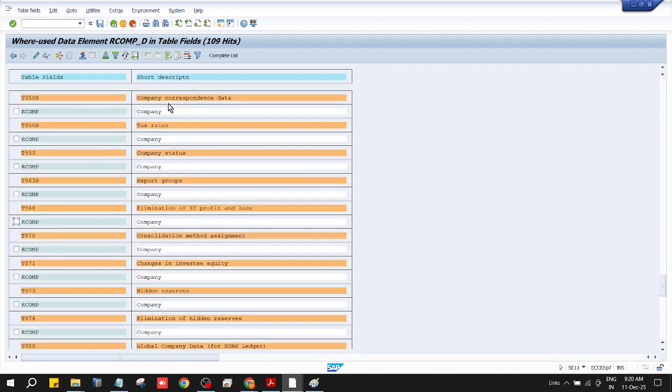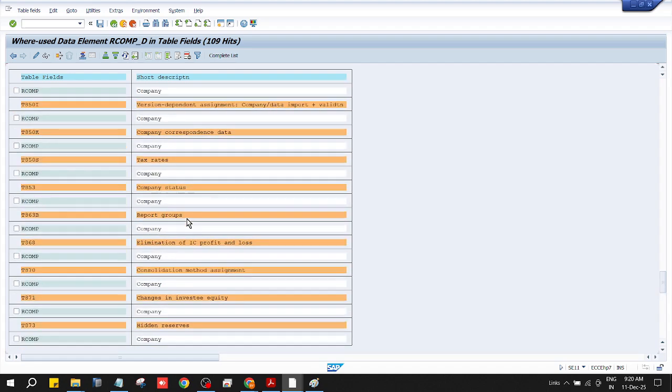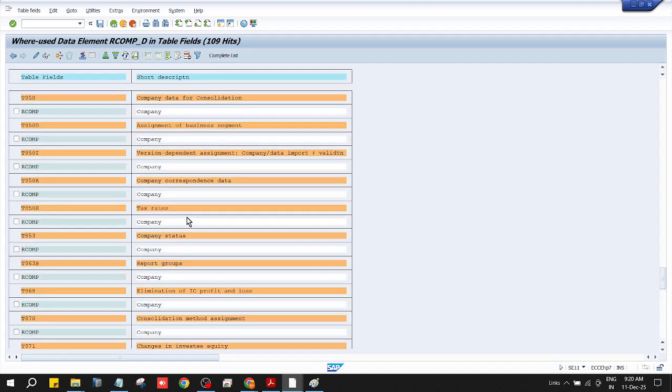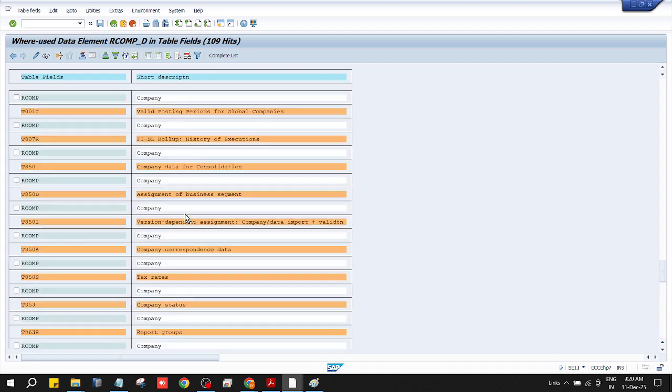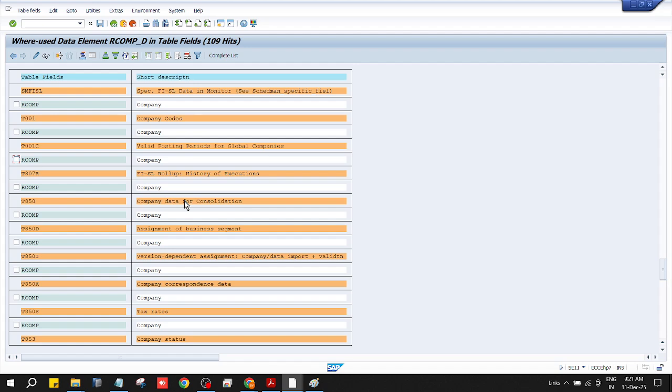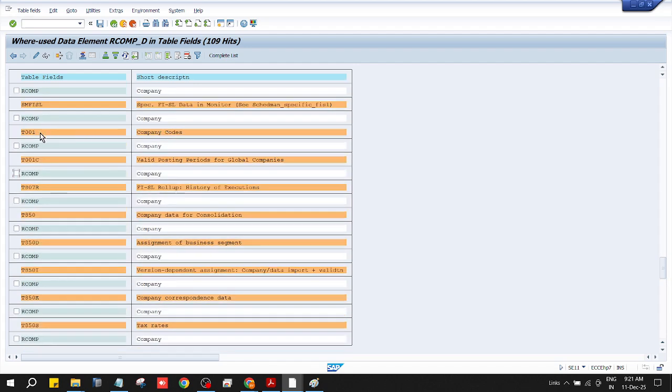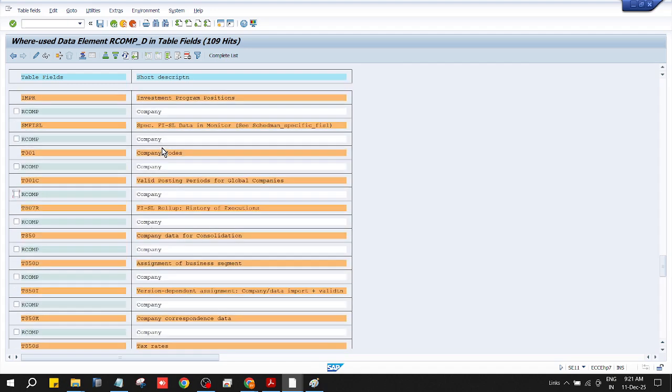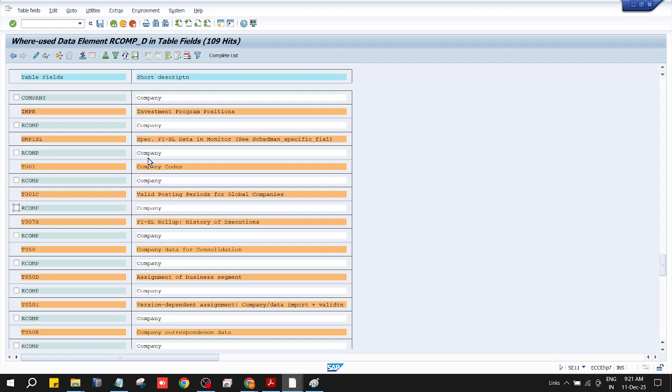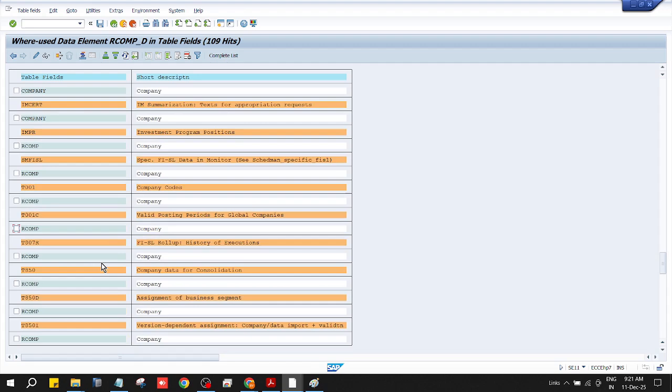Almost all are related to these tables only. But there is one root table we have to go to. T001 is company codes. But the basic table we have to see, company codes.